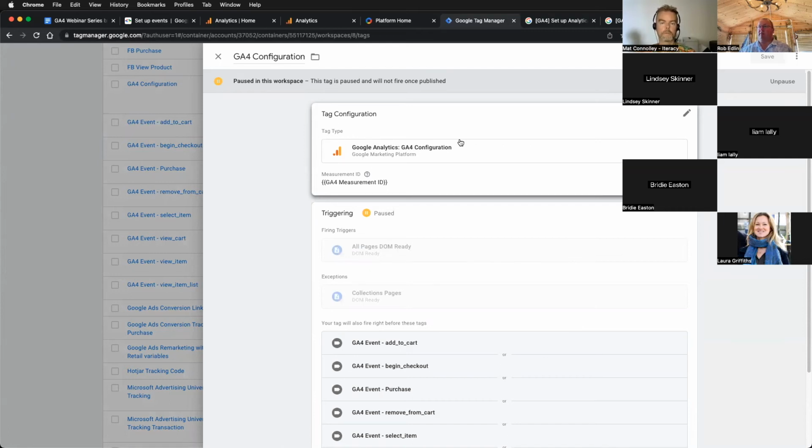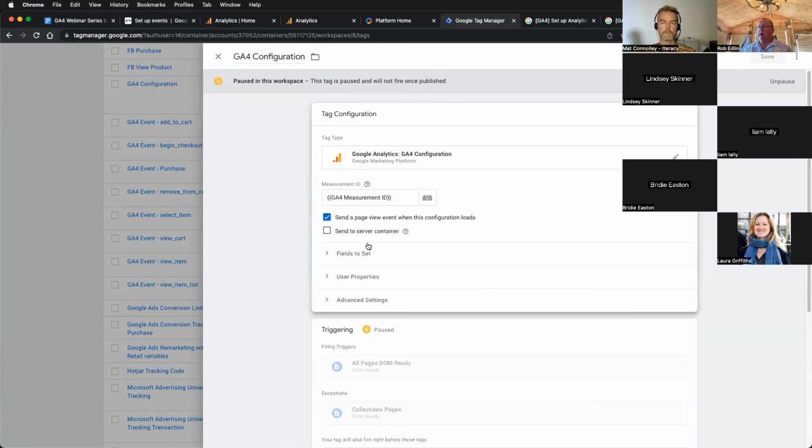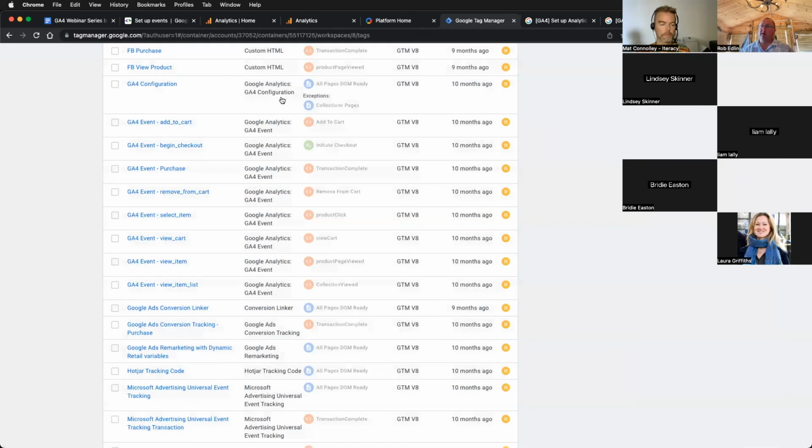So you create this one first of all, pop your measurement ID in there. You can set additional settings if you want them in there, if you want other stuff to track as well, but out of the box, this tag with the measurement ID running on all pages will normally work for you.